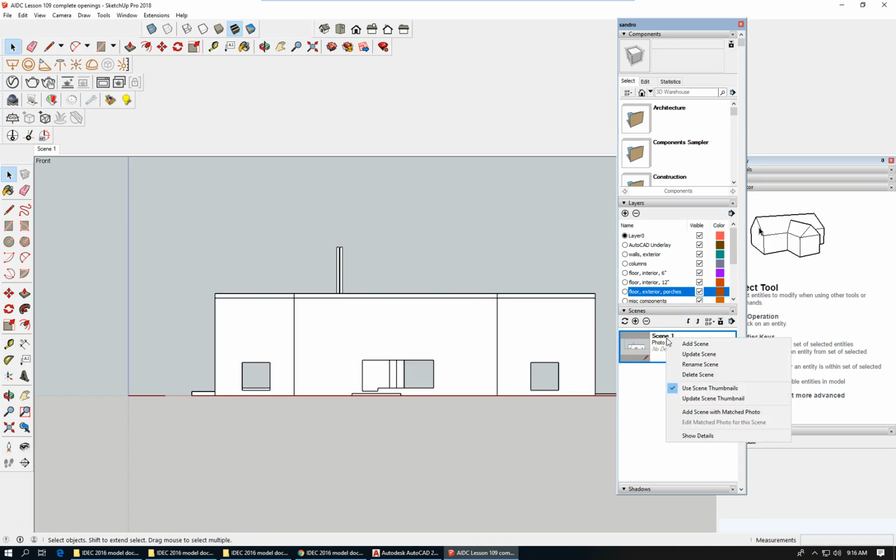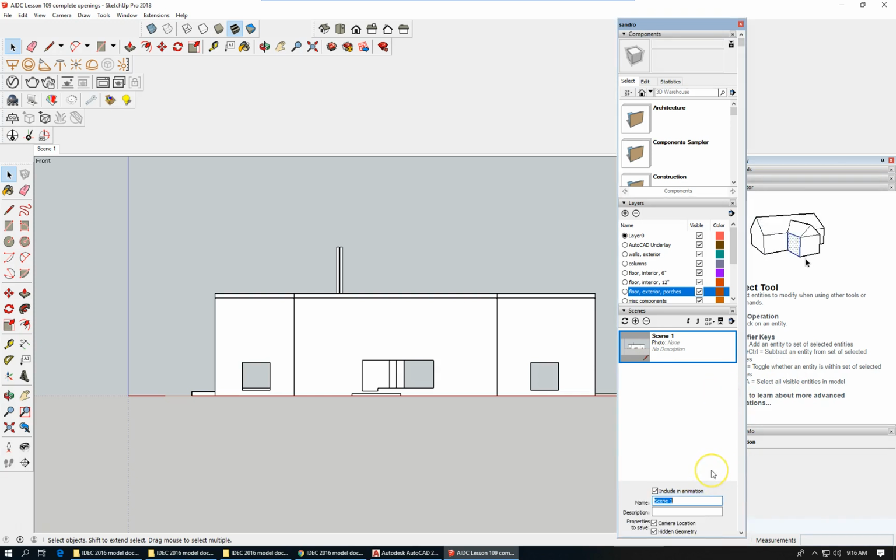And I'm going to rename this. I'm going to call it Elevation South. So I'm looking at the south side of the facade, and what it does is save all the visual settings associated with a view.